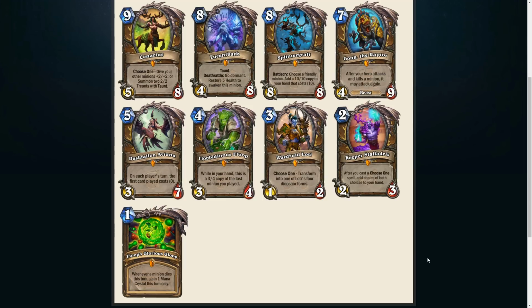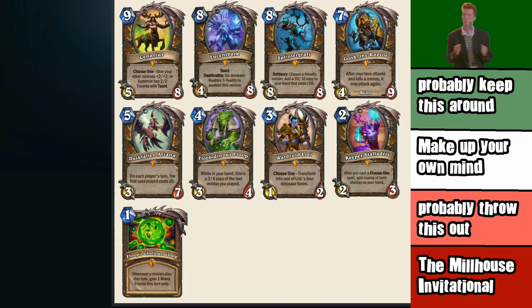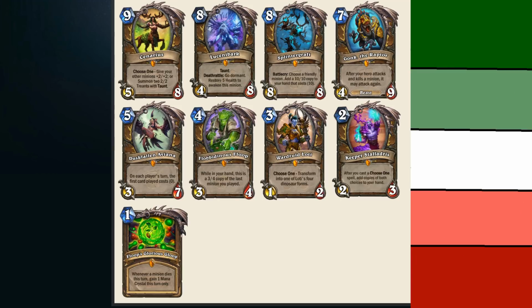We're going to divide these into 5 categories like we did last time: definitely keep, probably keep, make up your own mind, probably dust, and definitely dust. Dust meaning disenchant, by the way. So we're going to start off with the Druid class. We're going to go through all classes, and then we're going to do the neutral cards. Today, just legends, and we're starting off with Scenarios.